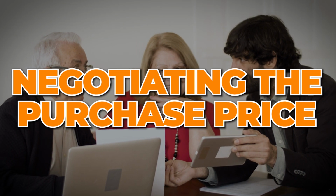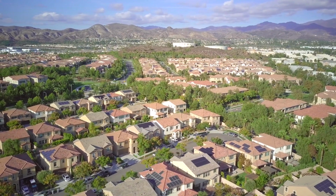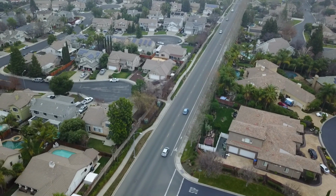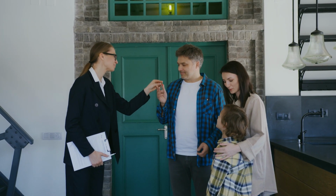Another key to affordable housing is negotiating the purchase price. Depending on where you're located, in this current market, it can be really hard to negotiate because there is a lack of inventory, so there are multiple offers on homes and there's really no room to negotiate. However, there are situations where you might be able to negotiate. I found that looking at homes that have been on the market for a while can be helpful. A lot of times these homes are overpriced or maybe they're not in the best condition. It may not hurt to try to negotiate with sellers who've been on the market for a while.